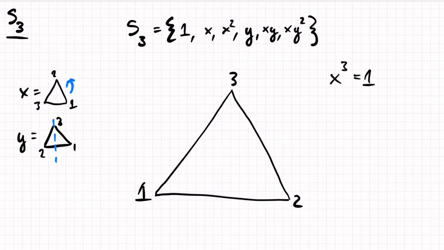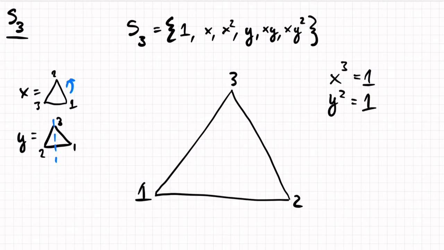How is x cubed equal to 1? Well, if I rotate once, and then I rotate again, and then I rotate again, clearly I should have what I came with, because this is a triangle. I've rotated it 3 times. I should get back the same thing. Also, if you think about this reflection right here, I flip it once, it's flipped. I flip it back the second time, and then it'll get back just what I started with. So that means that I can also write down y squared equals 1.